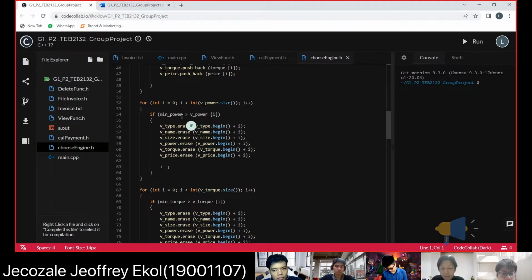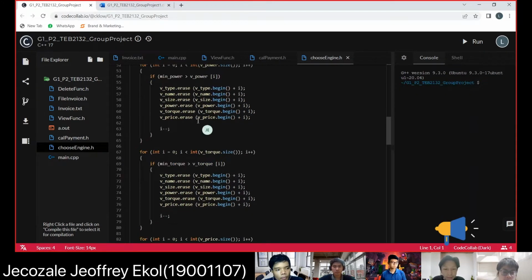This means that, for example, there's an engine that meets the minimum size requirement but doesn't meet the minimum power requirement. So if the minimum power requirement is not met, it will erase the engine from the vector previously. And then I minus minus to restart the iteration, so that it will cover all elements, all engines.